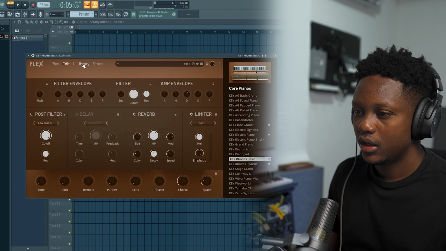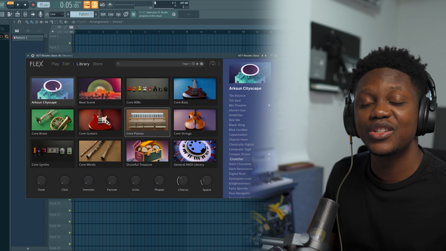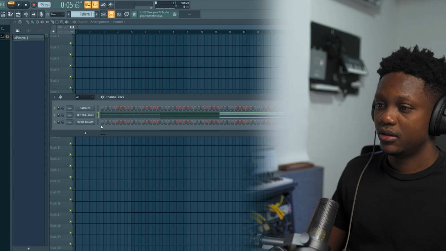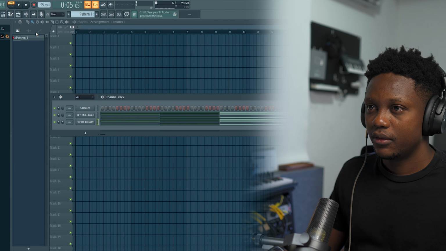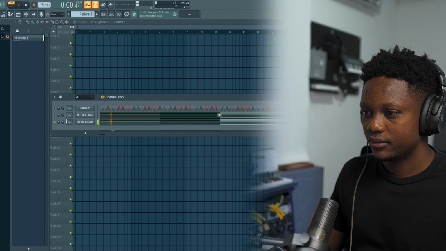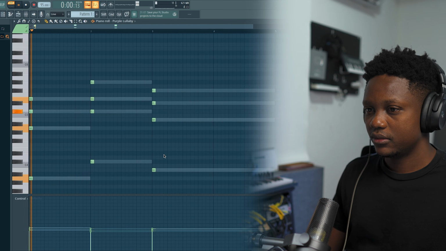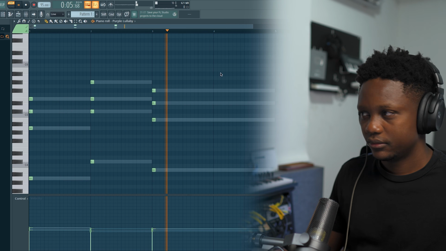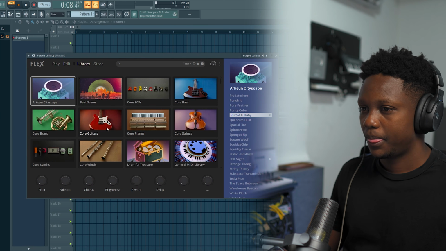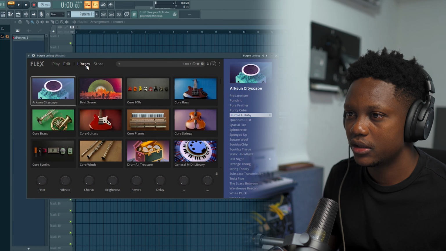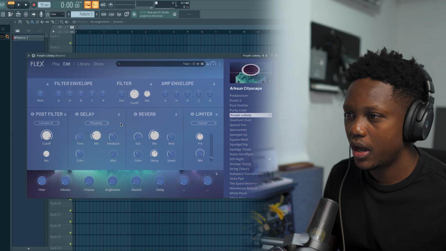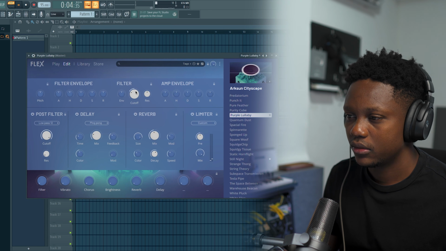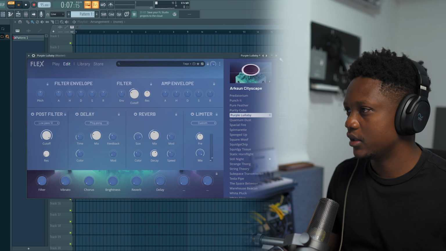And now we're going to try to layer it with another instrument. Let's go to library. Let's go to Axon Cityscape. There is a preset that I remember using. Right. For this one, we're just going to add Q, we quantize it. And let's customize it again. Maybe we add a little filter. Nice. I think that's good.